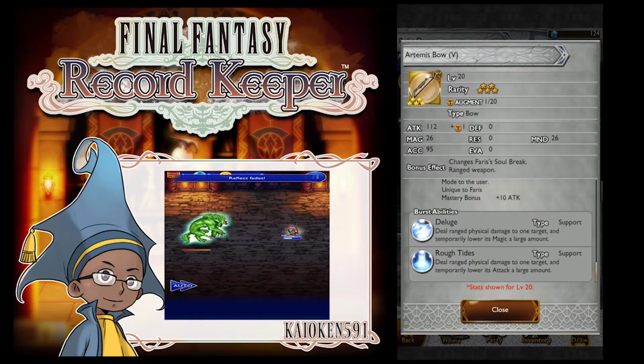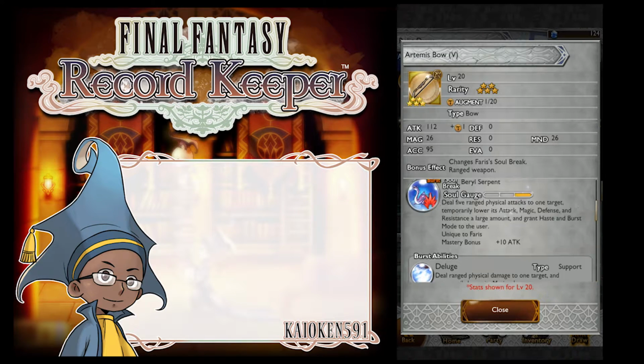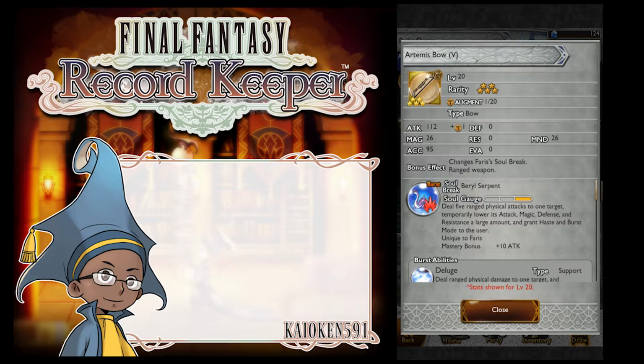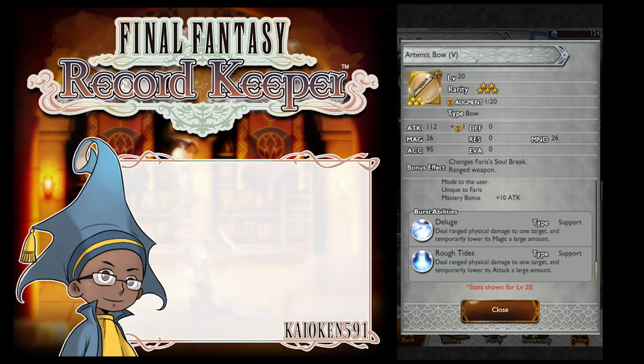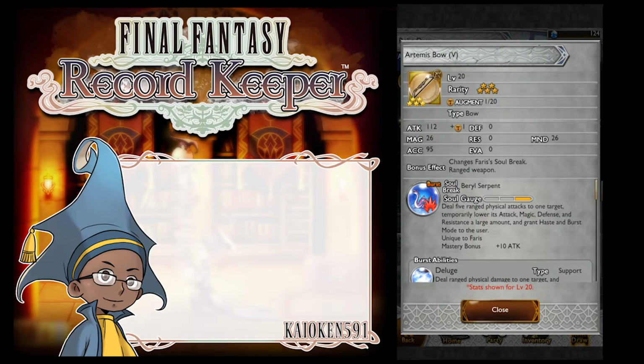But the commands: first attack, Deluge, deals ranged damage to one target, temporarily lowers magic a large amount, magic breakdown. Rough Tides deals ranged physical damage to one target and temporarily lowers its attack a large amount, power breakdown. These obviously stack with the initial break, so Faris is really exuding her support role here with her burst soul break. Only thing is, I'm kind of surprised that these aren't elemental based on the moves, but again, she was a pirate. I don't know what element she focused on.